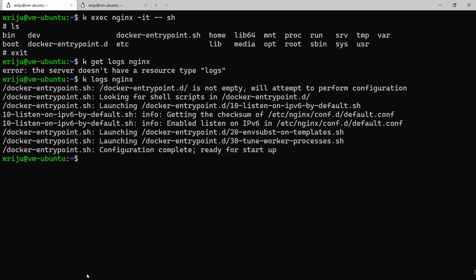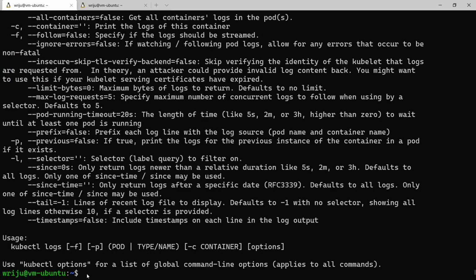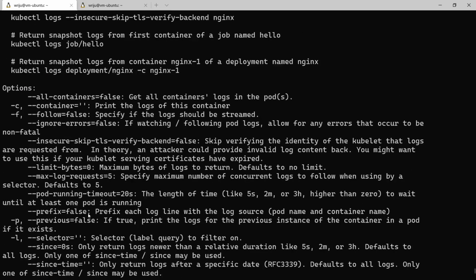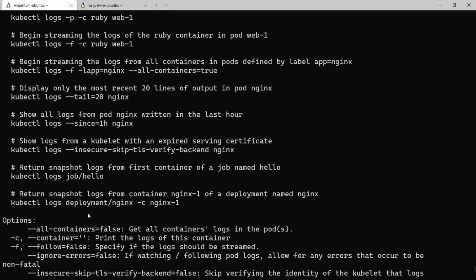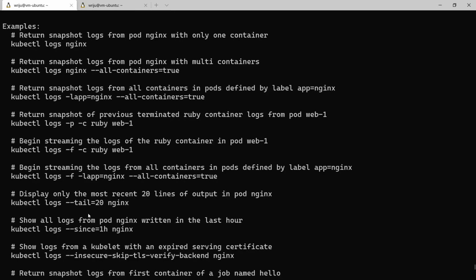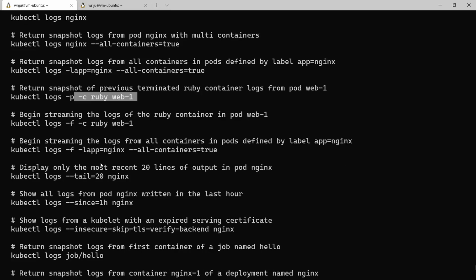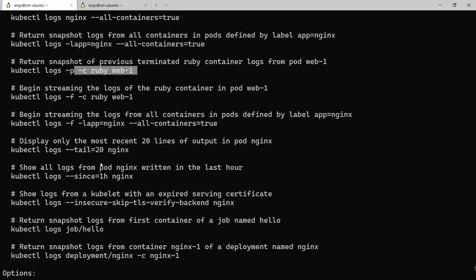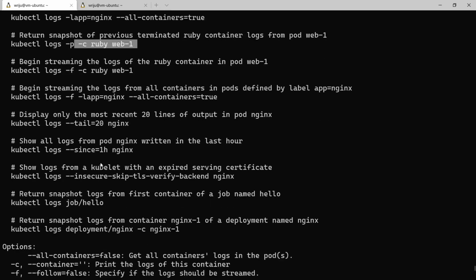If you say k logs -h, it will help you with the possible options. Now you can see that you can get the logs of a pod, for all the containers. If you want to specify a specific container, you specify the container name, right? You can do 20 different things.